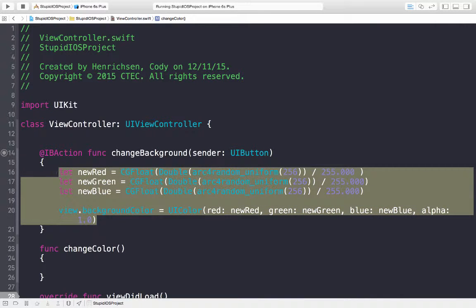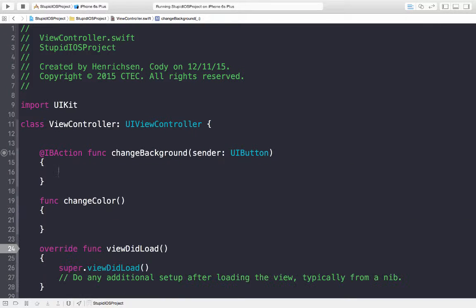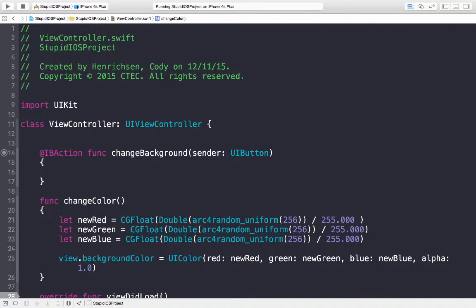What we're going to do is take all that code out of here, cut it, and paste it back inside changeColor, and then we'll simply call changeColor inside our IBAction. So the @IBAction func changeBackgroundColor gets passed a button as the sender, and we will call the changeColor method in that. So we made it so that we have the ability to do that in our quick little project, and it calls that method.